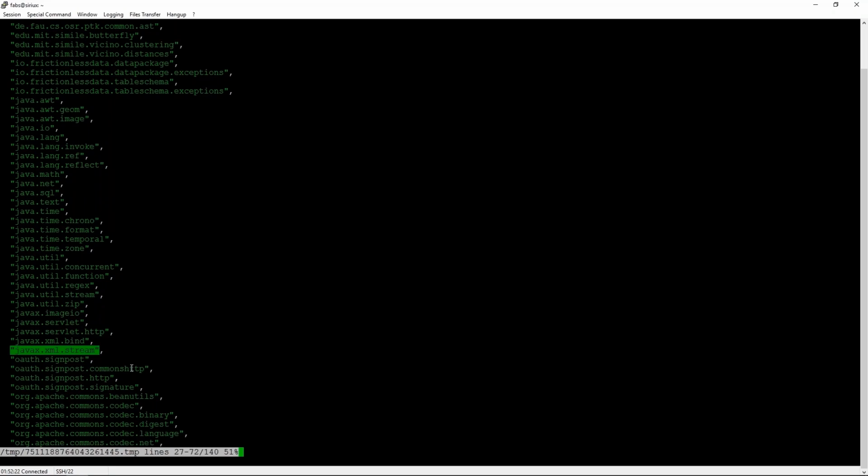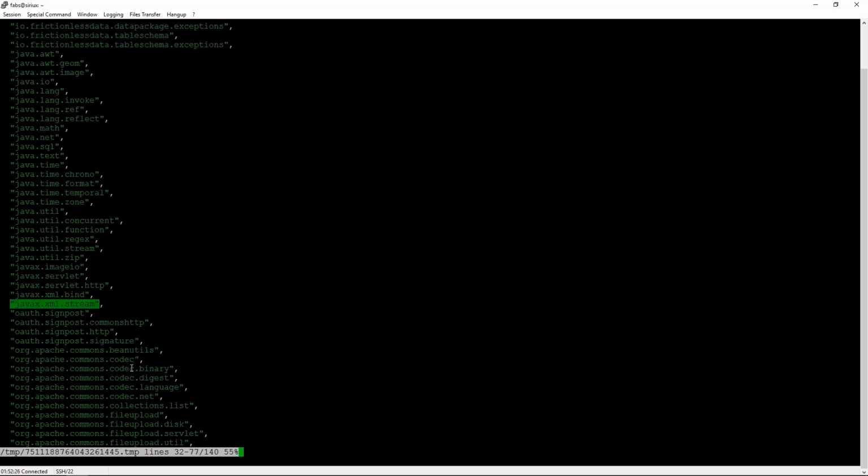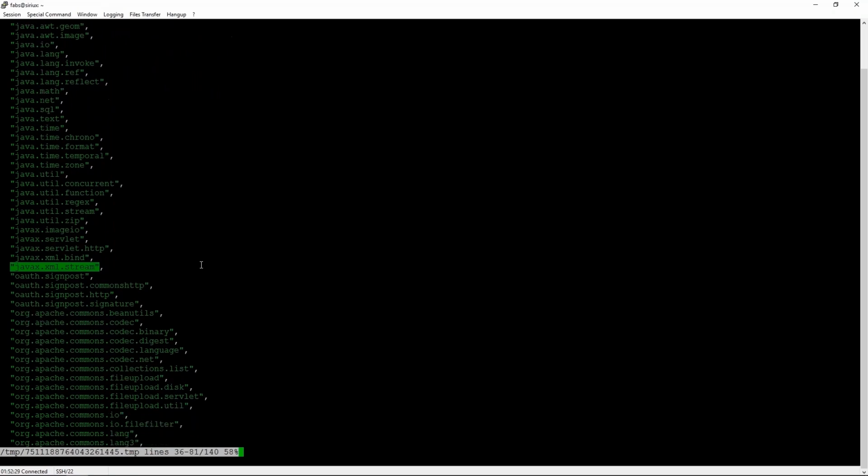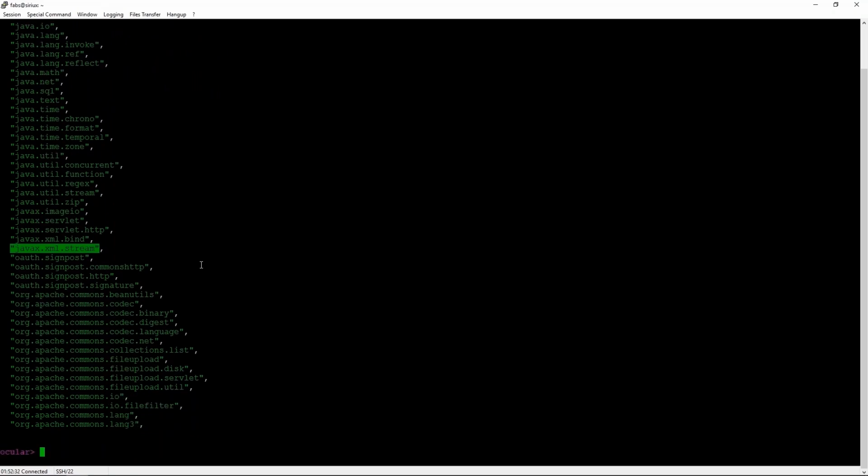There's also a nice browse function that you can use to get all of this into a pager. There we go. So now it's inside a pager. And so those are the different packages that are referenced by OpenRefine.